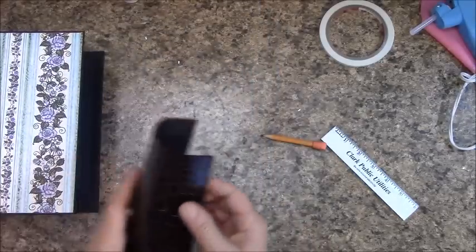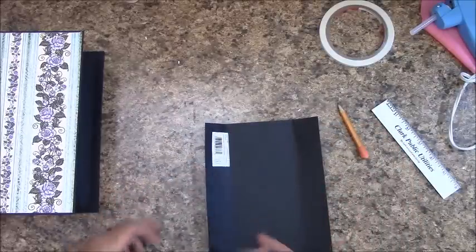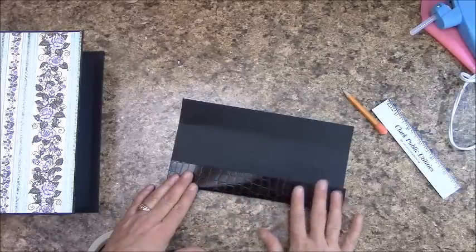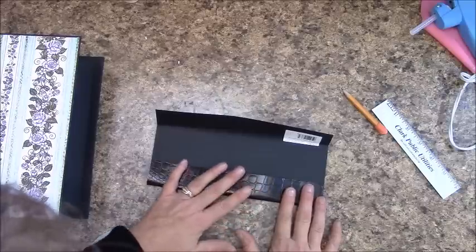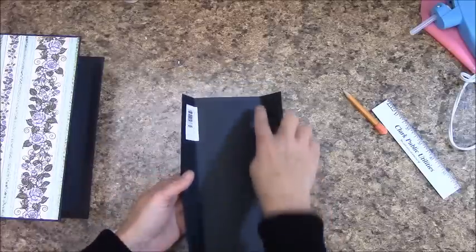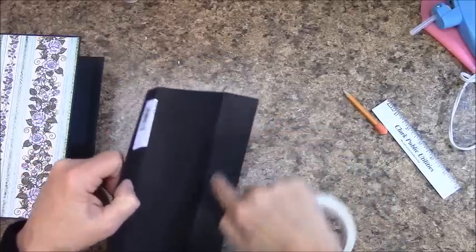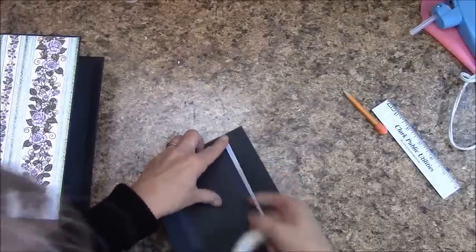Okay, it is time for score tape. So the trick with this, at least it's not really a trick, it's just how I've always done it, is you see the crease line that you have, do a soft crease, don't do a real tight crease. You don't want a real tight crease, but it will help for when you're laying your score tape. Just a real soft one so you can see where your crease is there. You're going to lay score tape like around in that area, but avoiding the crease. So let me show you, and I do mine in sections.